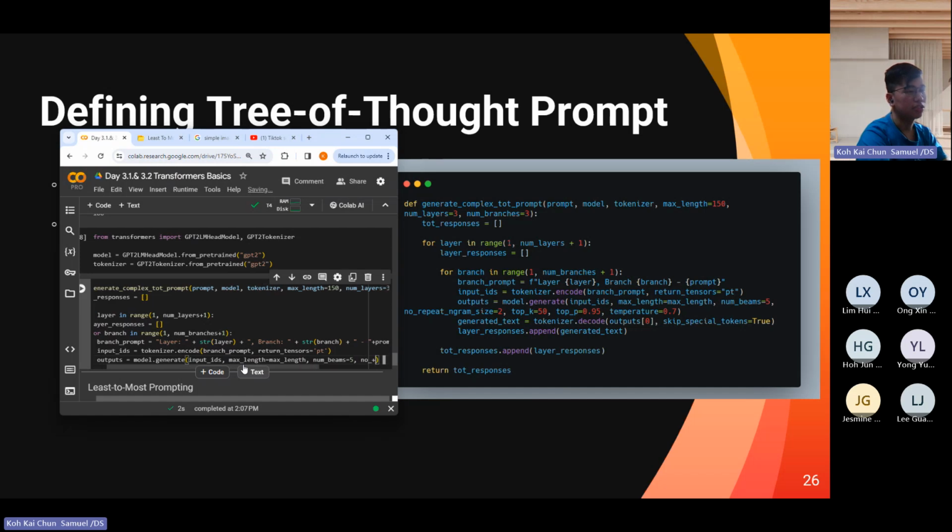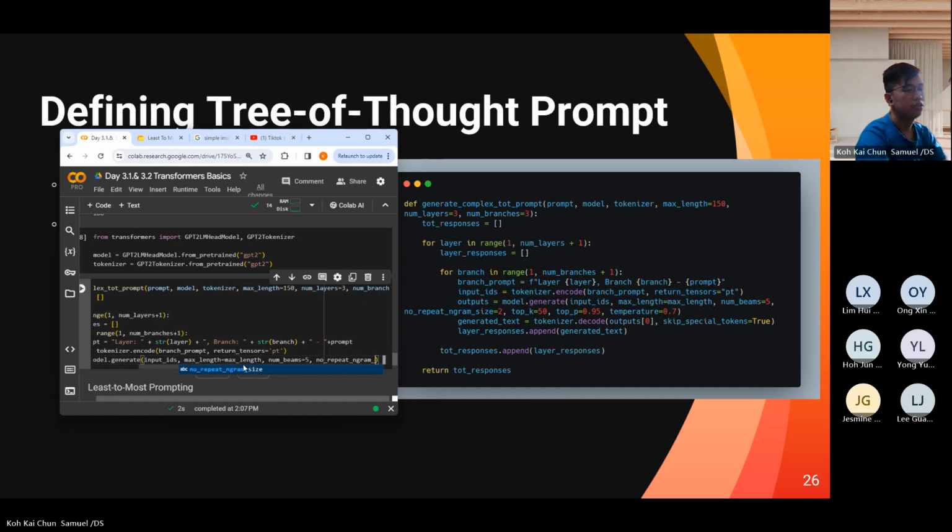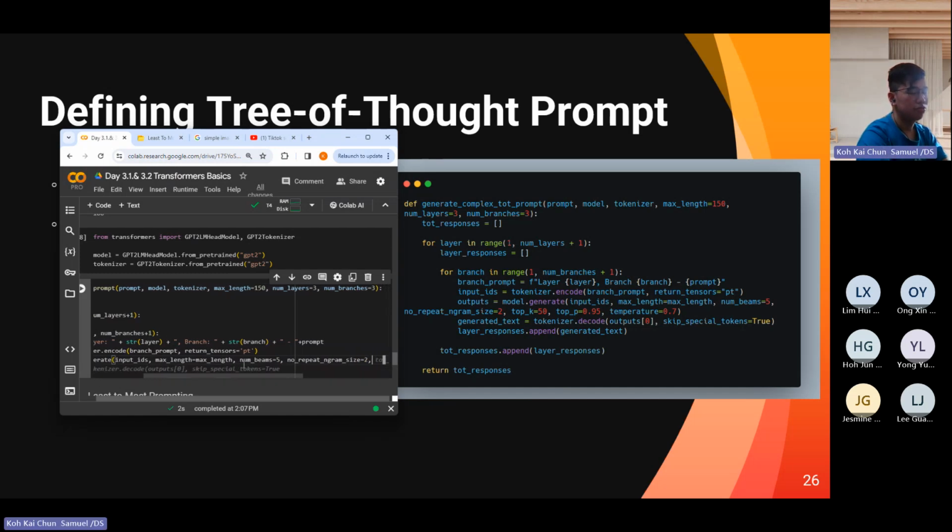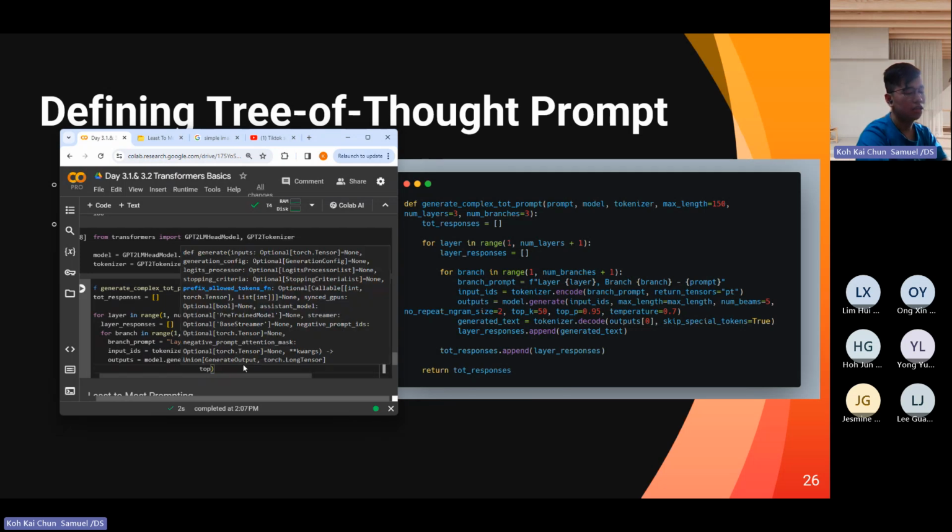We also explain the n-gram concept. Number of n-grams is 2. Now it's too long, so we just backslash enter to show the next line. Top K is 50, top P is 0.95, and temperature is 0.7.